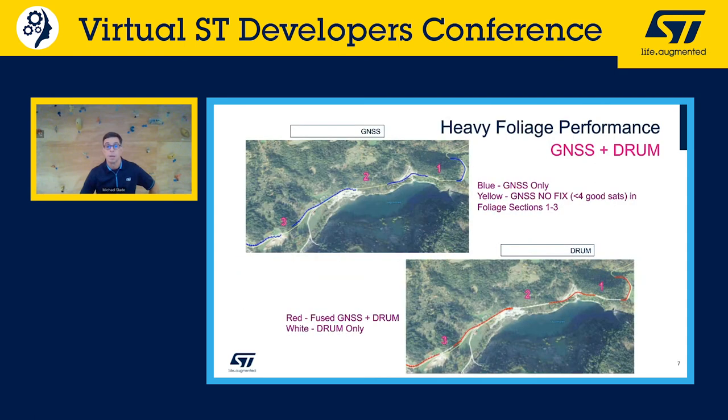This is a snapshot of heavy foliage performance, and I apologize, it's a bit of an eye chart, but I'll try to direct you. So the upper left plot shows several long sections of heavy foliage, where the blue track depicts GNSS only positions, and the light yellow between those blue depicts the three sections where GNSS signals are greatly degraded. And so if you look closely at each foliage exit, and to do that, you need to note that the vehicle is traveling from right to left in that picture. And so from outage one to outage two to outage three, as you can see, the blue GNSS only position shows slightly higher position error for those first few sections after it comes out of the heavy foliage, or comes out of those yellow sections.